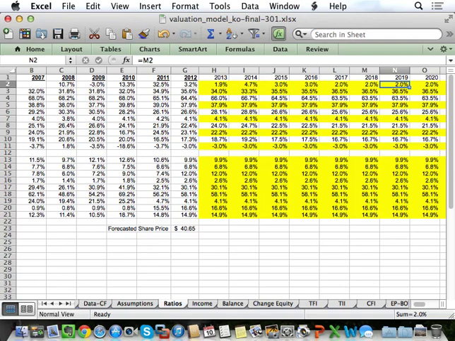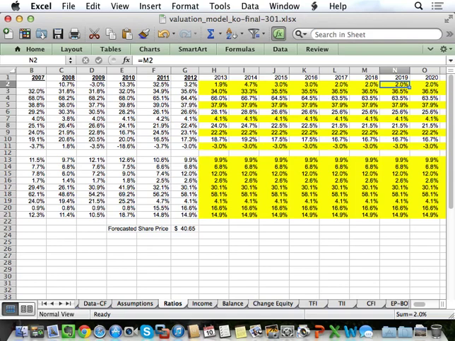When I do the final valuation, I'm trying to put in what I believe the assumptions are to create a share price that I think is more reasonable for Coca Cola. Okay, so this is now my point of view that I'm coming up with. So that's the point. What you're going to have to do is put in your assumptions, explain your assumptions, why you chose them, and what assumptions you made that got you to the final valuation.